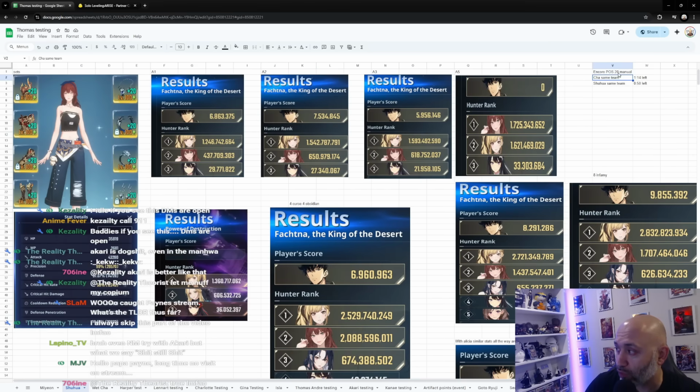And then right over here with manual mode, we did the Encore POS 20 manually. I'll show you guys the fight real quick so you guys can see it.